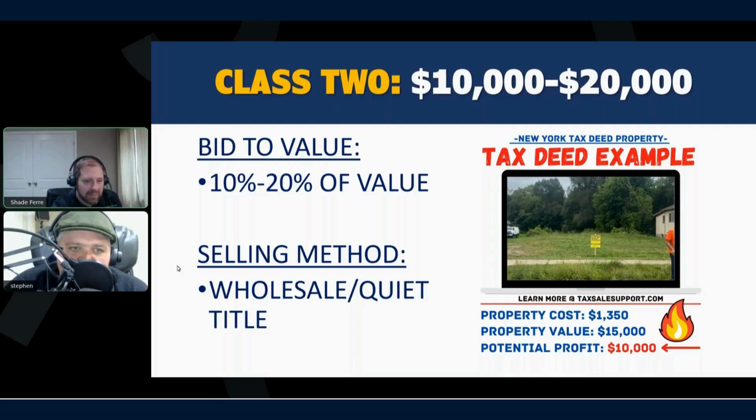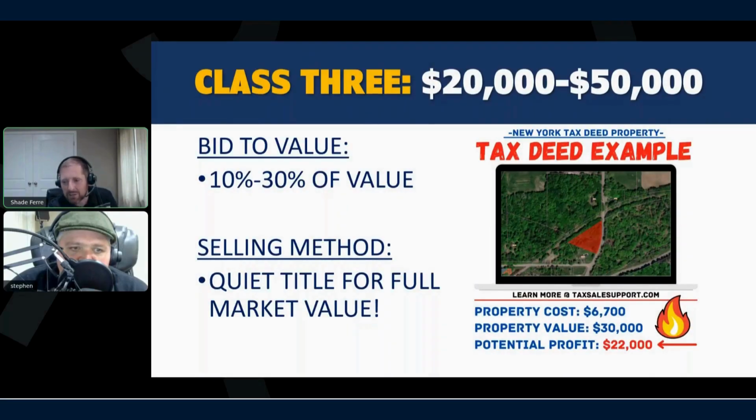But let's see, as they go up in value, so the $20,000 to $50,000 range in value, we're going to be between 10 and up to 30% of value. So our percentage increases up to about 30% if the value is there, on the higher end of that. But again, we're going to try for the lower percentage if we can. So if a property is valued at 50,000, we could pay up to 30% on it, but we're generally going to try to get it for as low as we can.